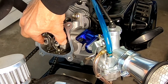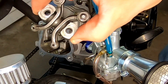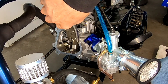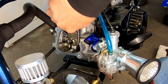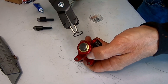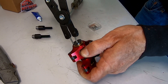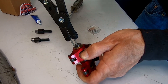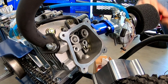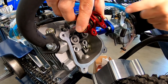I already had the 1-to-1 ratio shaft mounted rockers and these are nice — only like 25 bucks. These weren't loctited in so they're going to be easy to remove. I'm just going to leave the adjusting screws out so I can just pop the pushrod down through the hole.